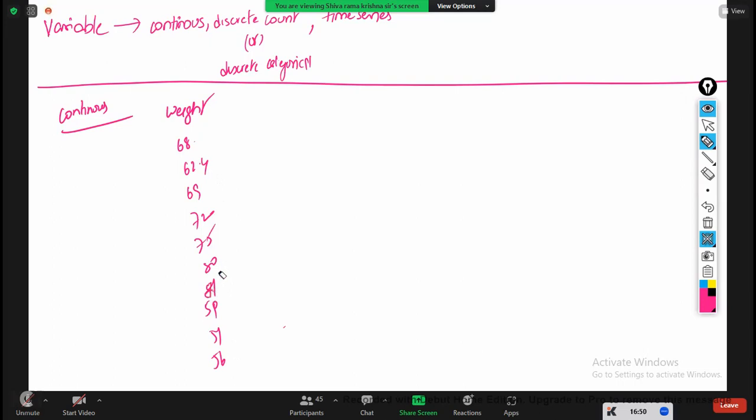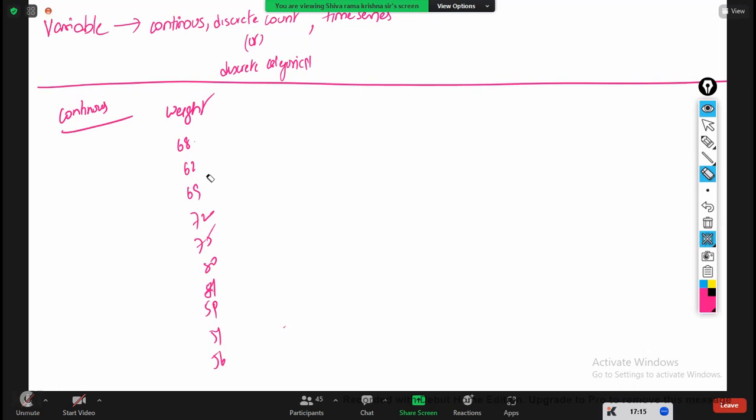Everything is in kgs. Generally, weight is a continuous variable. In my data set, even if it does not have any float values, it is still a continuous variable. Weight is always a continuous variable. Weight, height, measures, centimeters, everything will be continuous variables. If float or decimal values are not there in your data set, you should not consider it a discrete count.